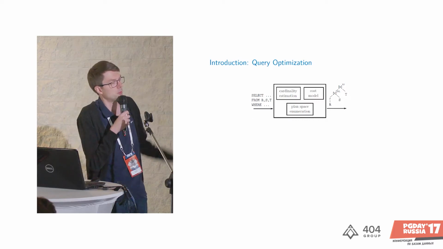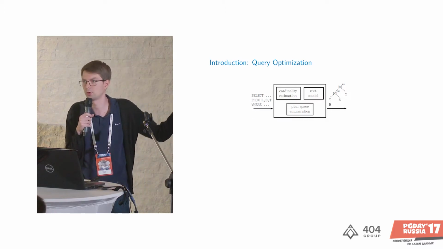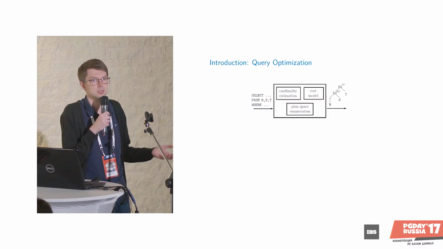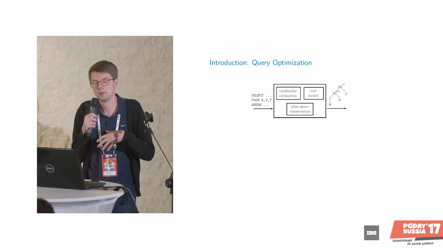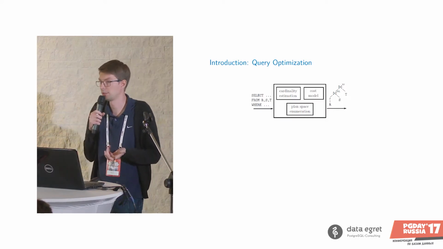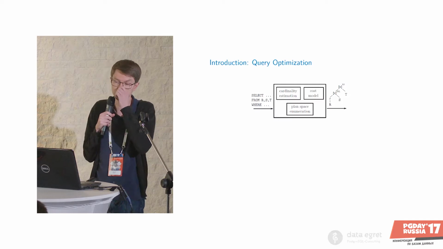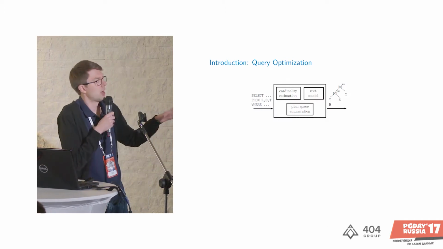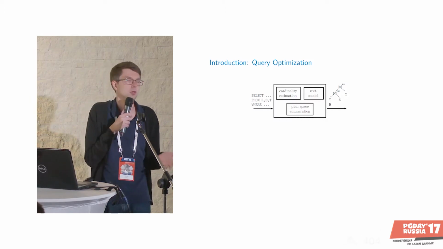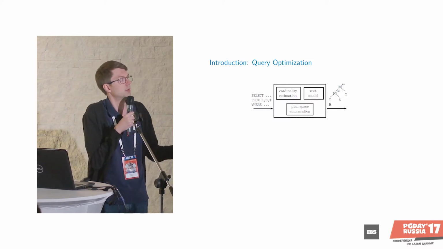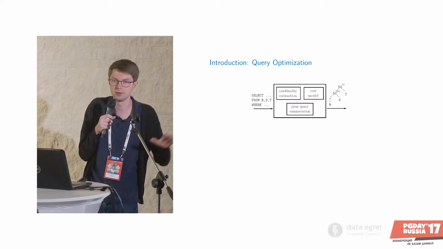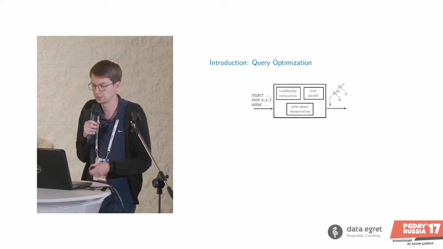So this is a very important box, and most of the time I'll be talking about it. But there's also the cost model, which, based on these estimates, gives you a kind of fake time, how long it will actually take, as opposed to just the number of rows. And then finally, you have plan space enumeration, which enumerates lots of different join orders and then picks the best one based on the cost model. So this is a very high level, and we'll look into these boxes in detail.